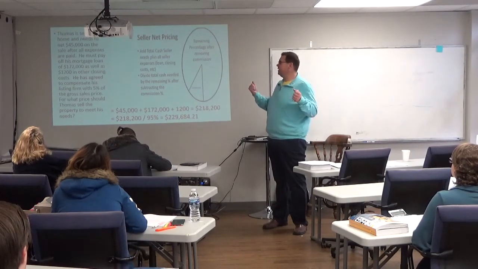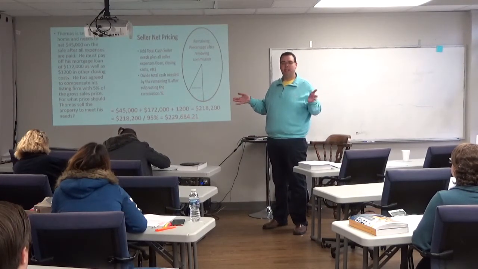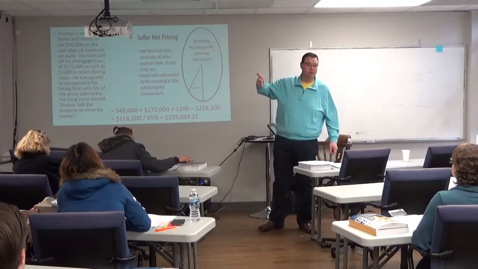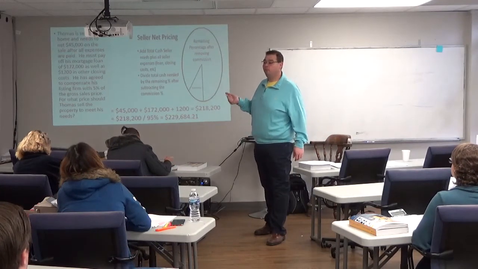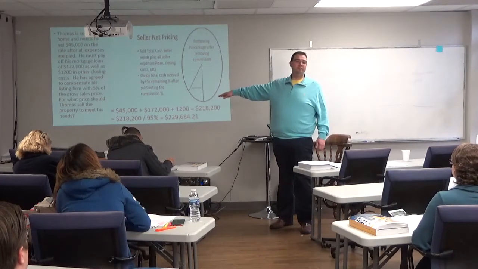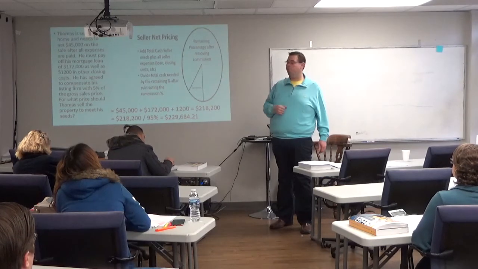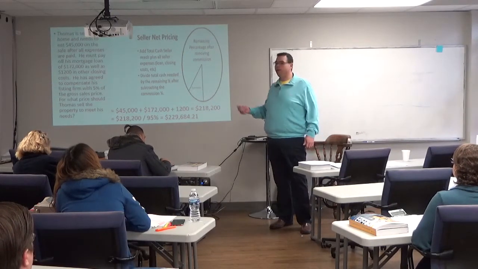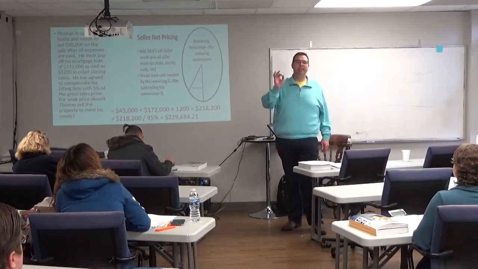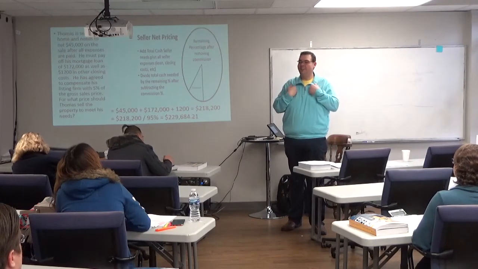So, let's start grouping things together. Let's first group the cash. Can we add all the cash together? Yeah, that's easy to do, right? Well, the first piece of cash we need to group is the amount of money he needs, right? That's our starting point. He needs how much money? 45 grand. That's where we started. He also needs enough cash to do what? Pay the mortgage, so we added that $172,000. He's got to pay those closing costs of $1,200. If we add all that together, we need at least $218,200. But we need that much money after we've paid who? Us. We haven't been paid yet.